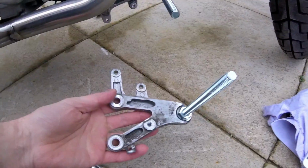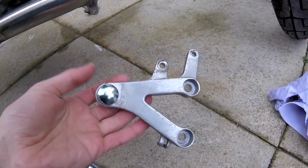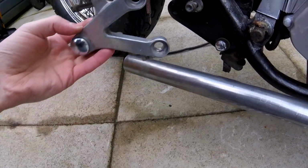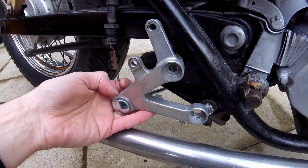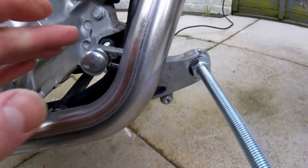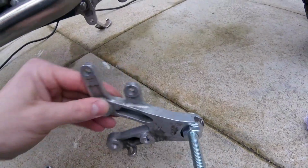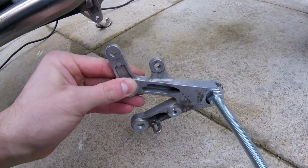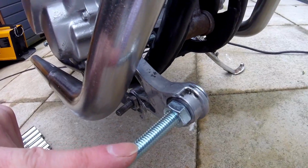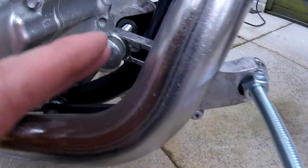So what I've got is, as I said, the CBR 900 brackets, and obviously they sat on the bike like that. But all I've done is flipped them over and fit them on the bike. I need the bracket that way. Obviously, I want the bracket to protrude past the exhaust, so that's why they're flipped over. So what I'll have to do is just clean this all up when I do finally fit it.